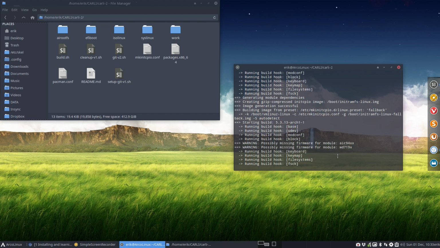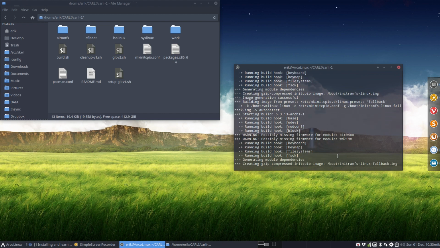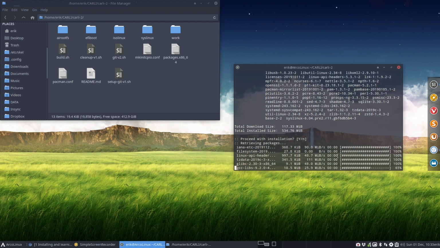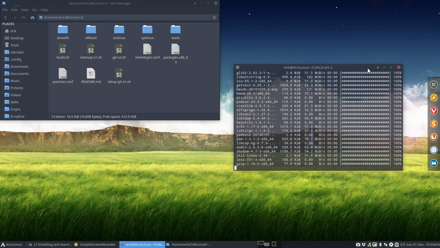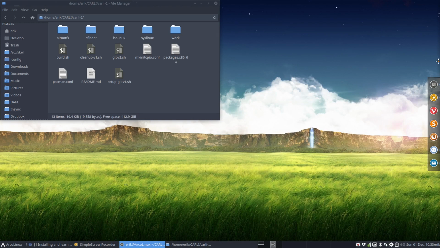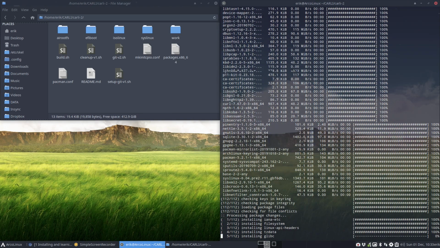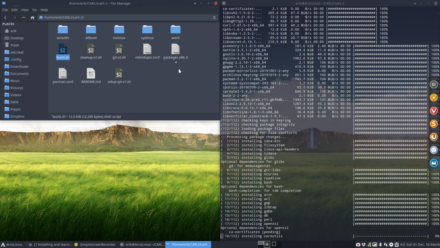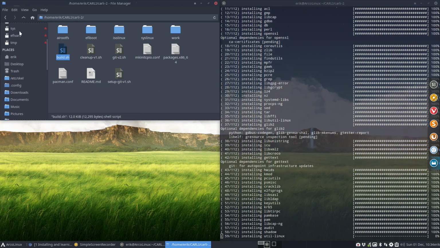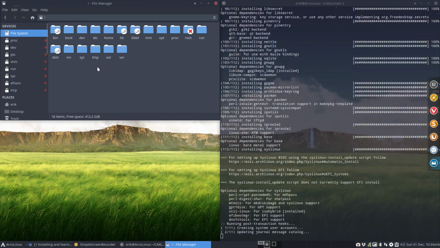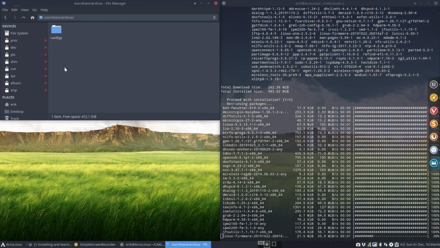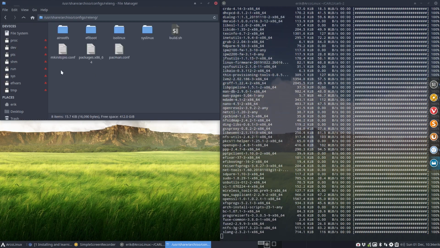Let's do that. You don't have to do this if you already ran one of my scripts to build an ISO, then it's installed. And off we go. And it's going through the motions. So all this information is actually coming from somewhere else. No development on our part. /usr/share/archiso/configs/releng.